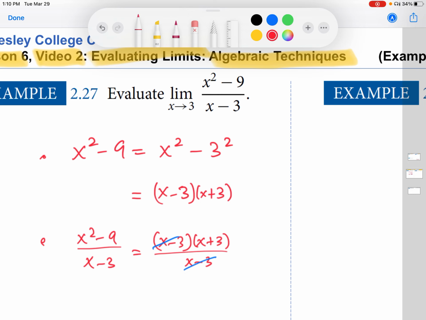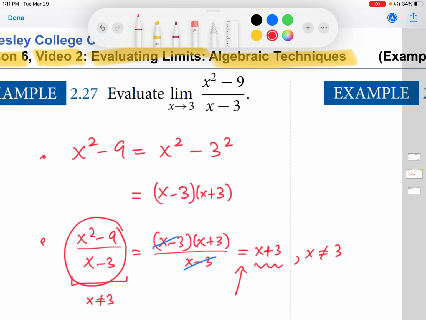And at this point, it's good to remind yourself that actually this does not equal just x plus 3. This is a common misunderstanding that I talk about in this section in the textbook. This function is not defined at x equals 3. That's not in the domain of the function because the denominator is 0 there. This function is defined at x equals 3. Its value is 6. So you can't have a function that's not defined at x equals 3 equal a function that is defined at x equals 3. That's a contradiction. So what happened here? Well, to fix this, we would say this function equals this function so long as x is not equal to 3. That's the way that you would fix this.